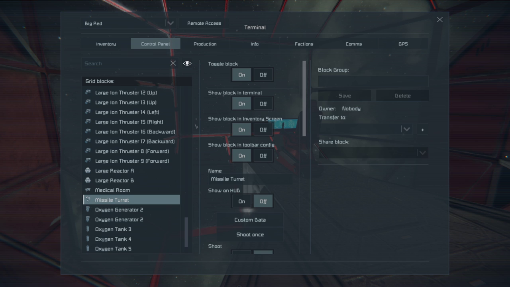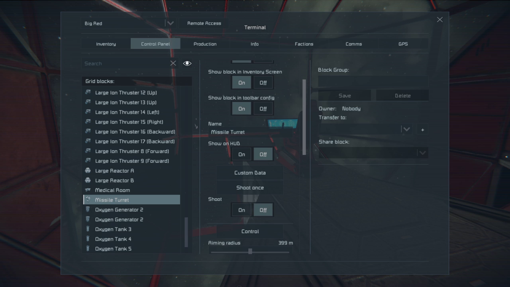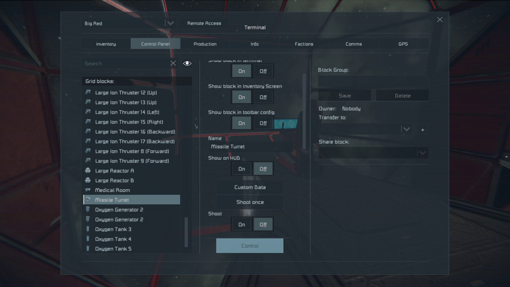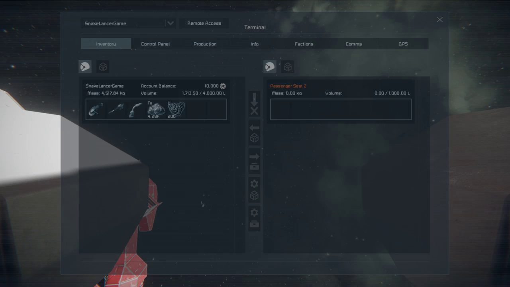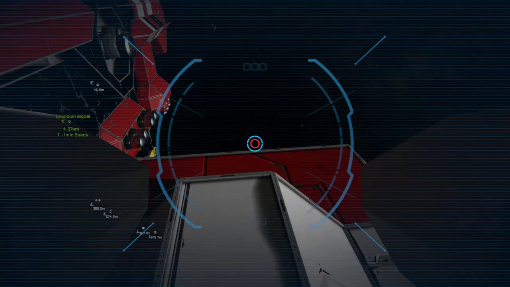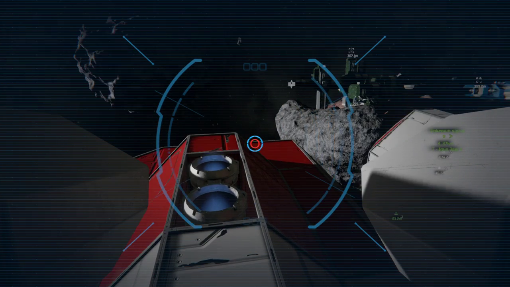Did you find it? No. Okay, I found the missile. You pressed I, went into the control part, and found the missile turret. Oh, now I can control. You need to scroll down and control. Now I have control. I didn't see that before. Okay, now I'm on. There we go.